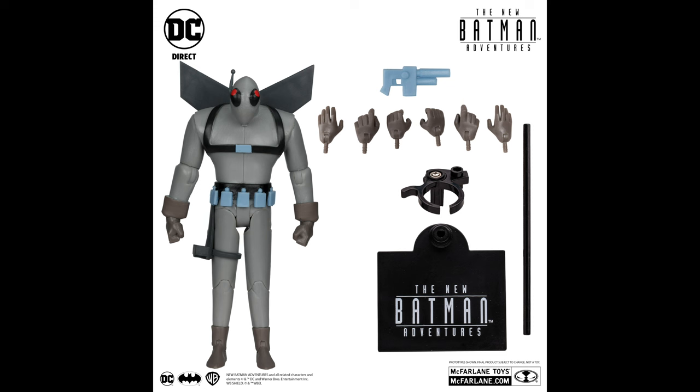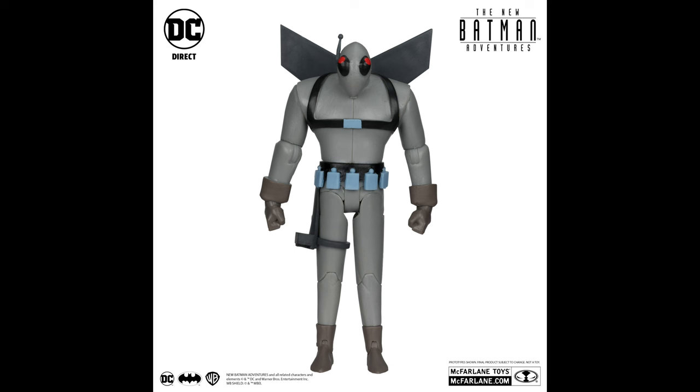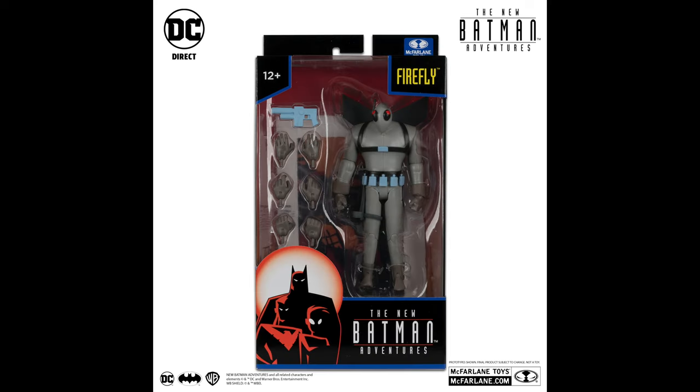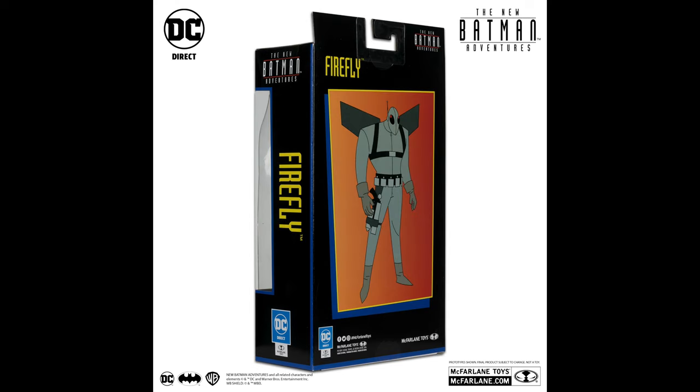You see the predicaments that we run into here. Gorgeous-looking figure, but we always run into that — it's like the second wave's Joker. He's got all the hands, he comes with hyenas, that's nice, but no guns. A Joker without a gun — that's weird, especially for anything Batman Animated or TNBA. He has a new adventure stand, and he's going to come with the cell reproduction. I really wish they could have thrown that other gun in there because it just looks weird — now you've got the same gun as Batman. If you want Firefly, you know what to do.